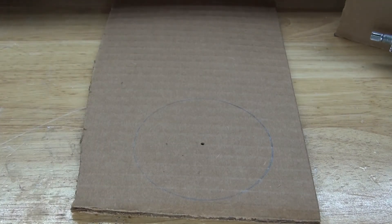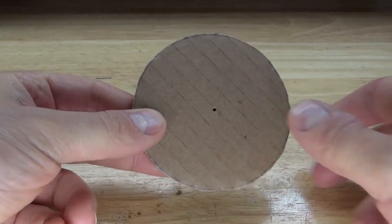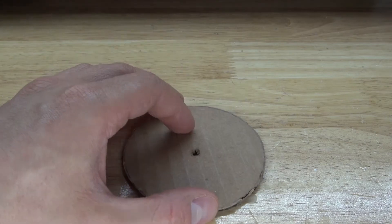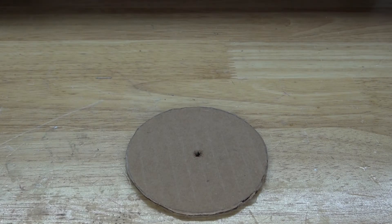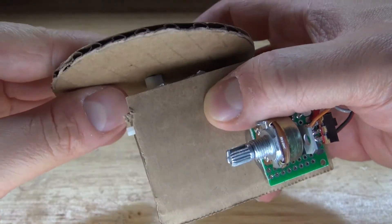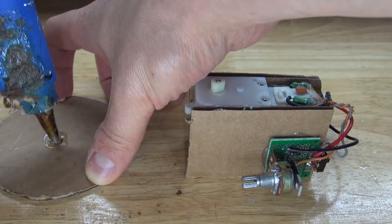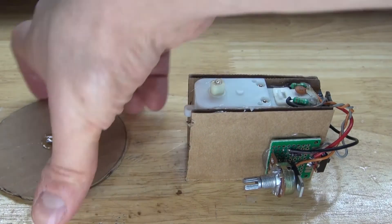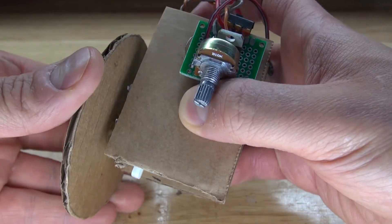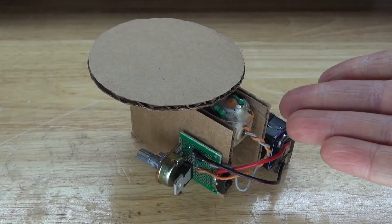Take some scissors and cut out the circle. That dot is the center of the circle. I'm going to make a hole in the center — not one that goes all the way through, just enough to make a dent so I can attach it to the DC gear motor shaft. Push it in to make a dent, fill that dent with hot glue, put some more hot glue onto the DC gear motor, and connect the two parts together. Try to keep it nice and level — the project is now complete.